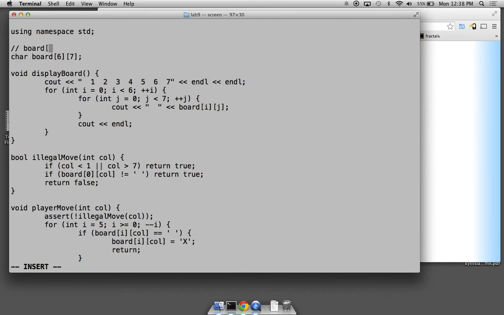So we have board of i, j. If this equals space, it means it's an available space.